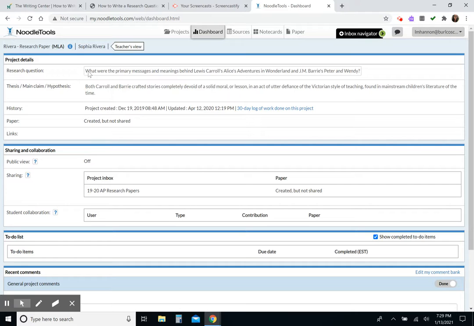So her question is, what were the primary messages and meanings behind Alice in Wonderland and Peter and Wendy and Peter Pan, right? But if you notice, it's a what question. When she answered it, this is her thesis statement. This is literally what was at the end of her intro paragraph when she actually wrote the paper. So you're going to put that there.